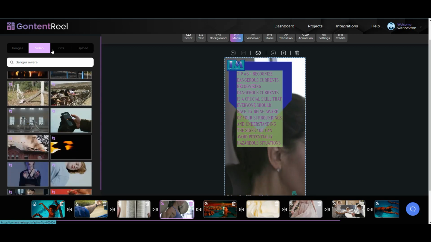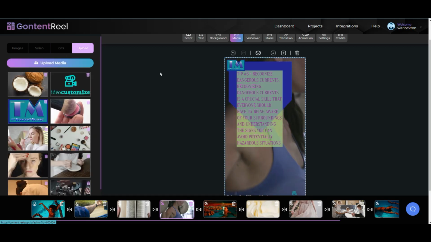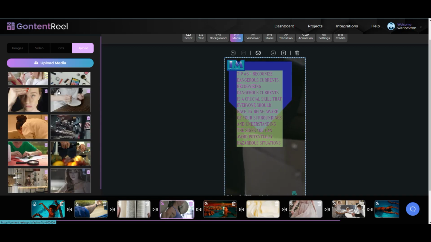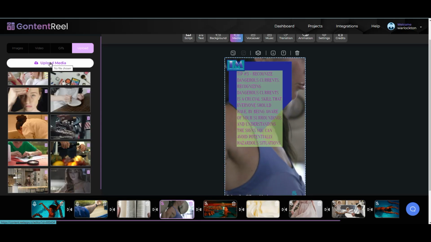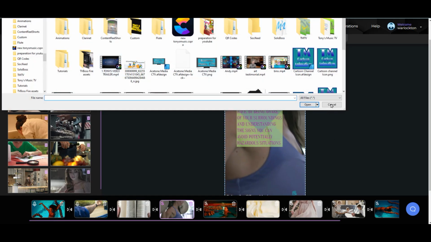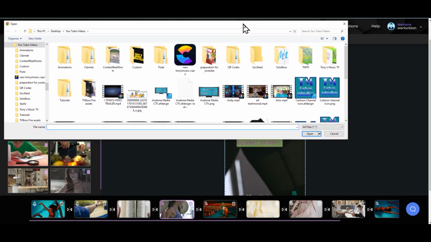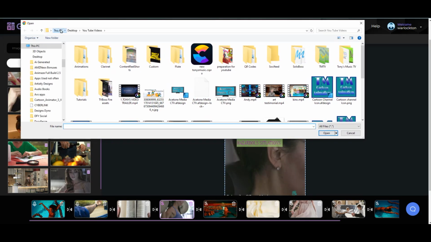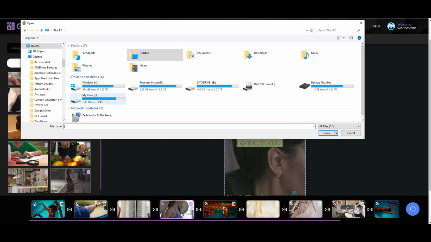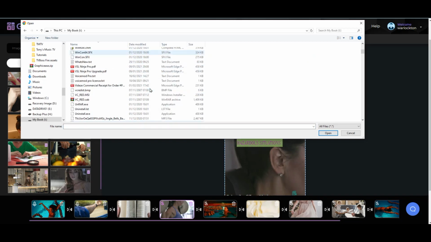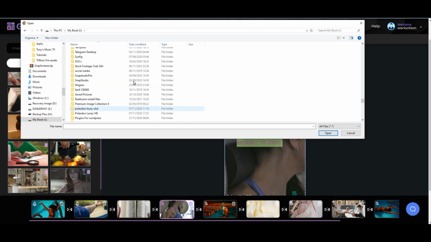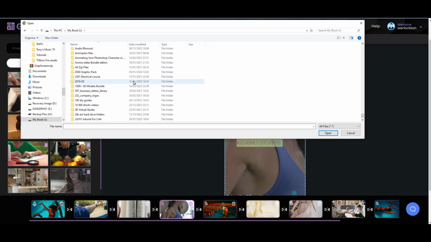You go to upload, you can go to GIFs, and you look for images as well. If you're going to go upload, you can upload from off your computer. So that's what you do, right? So I can go upload, and it'll come up with my computer there, and I can go to a resource that I've got on my computer. I've got lots of different things, so I should have some here somewhere.